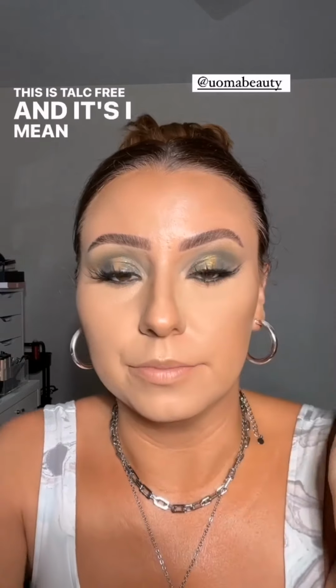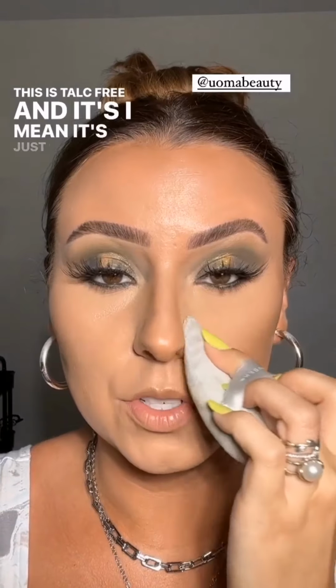Give it a couple taps. I have it here on my puff, and then I'm gonna go right in. This is talc free, and it's just so smooth. And again, I'm challenging myself. I still love my pink powders.